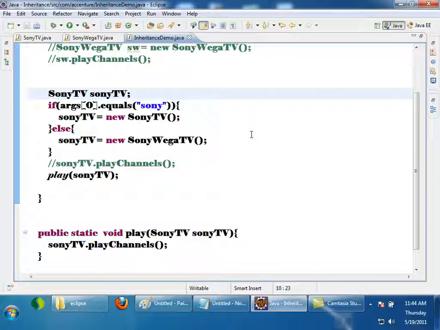If I pass something else other than Sony, a Sony Vega object will be passed, right? So until runtime, you cannot say which method is called here. I am calling a method by using a superclass reference. Until runtime, you will not be able to tell whether the method from the superclass or the method from the subclass is actually called, right?